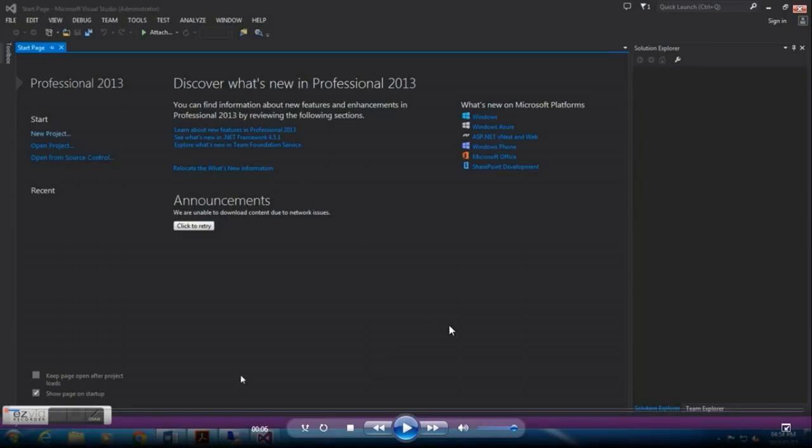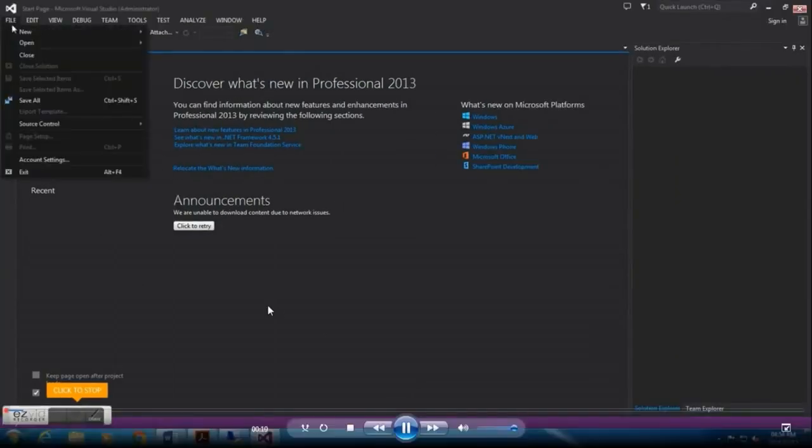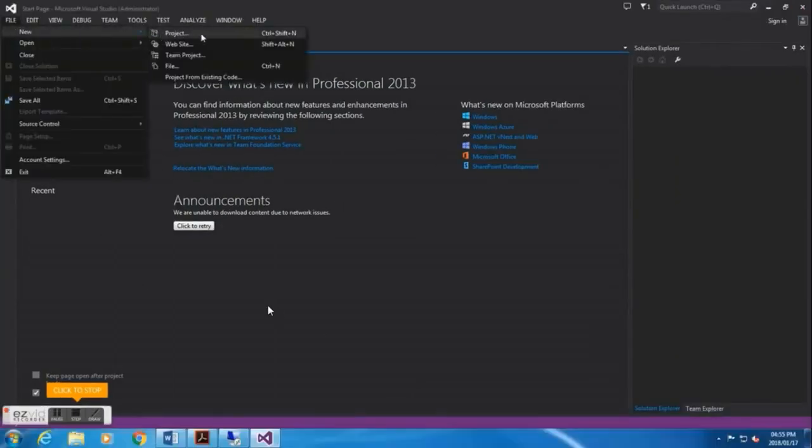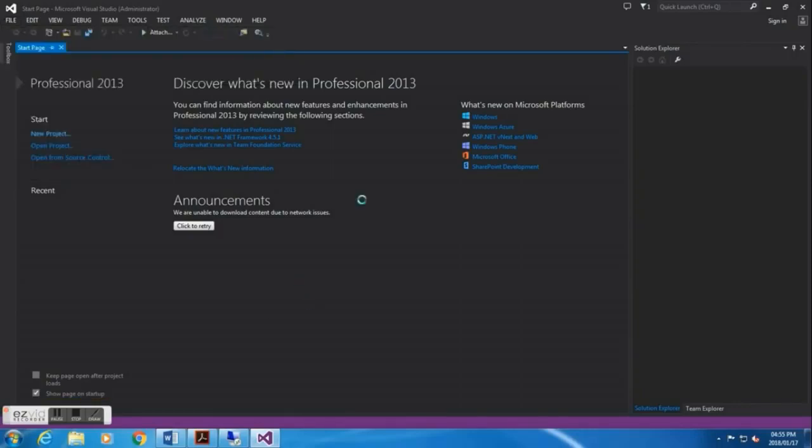I'm just going to go New Project to have an actual ASP.NET web application to show you how to publish. You can use an existing web app if you have, but we can just go ahead and create a quick dummy one.